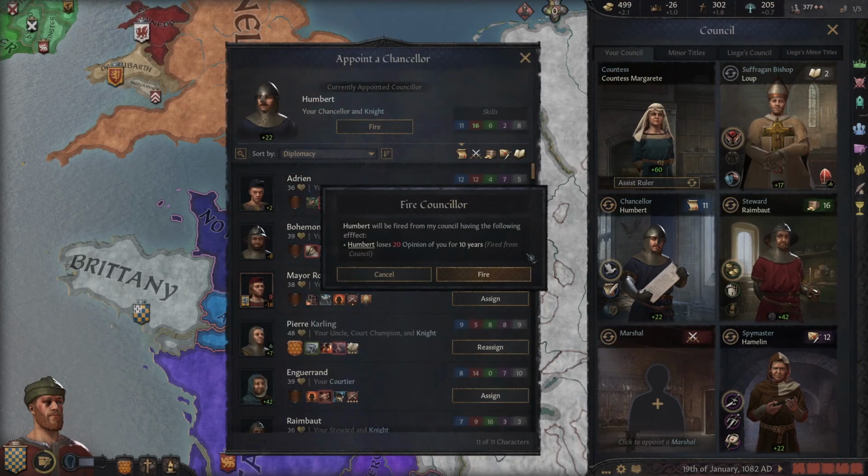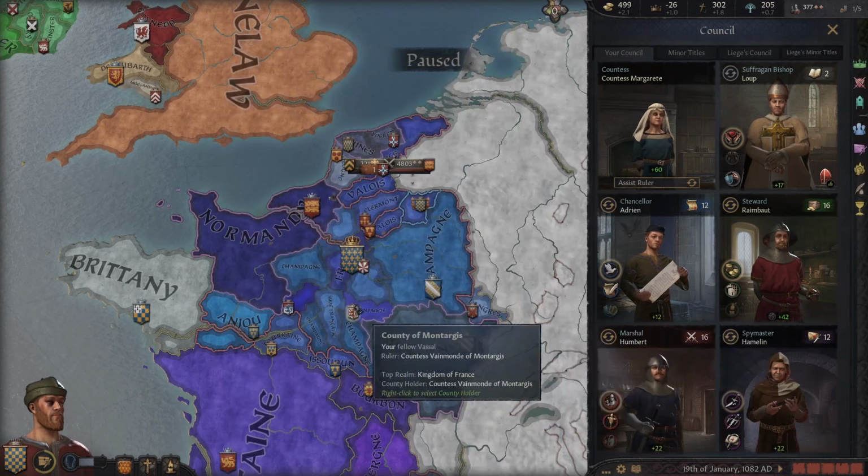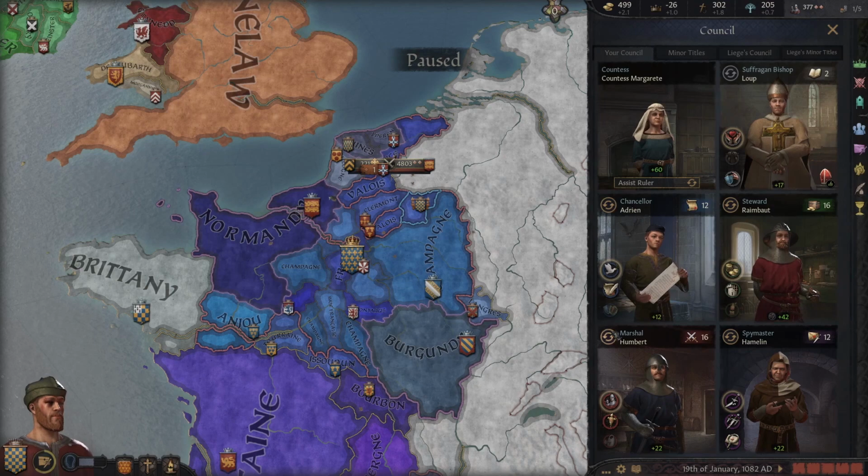Oh, look at this guy. Much better already. Get fired. Put him on the Marshal station instead. There we go. Much, much better. I should have done that in the other order, because that way we wouldn't be pissed off.